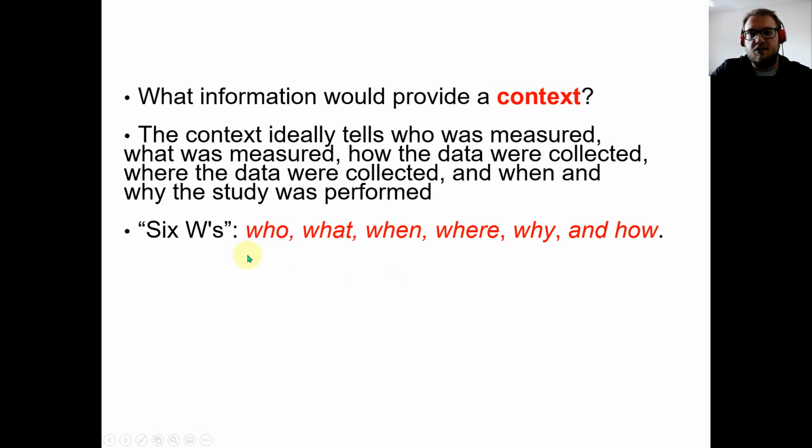So going back to the pollsters, we could see, okay, who are we identifying? What do we want to identify? And when do we want to perform it? Where was it done? Why was it done? And how? So to answer these for the pollsters, so who, our population of interest is likely voters.